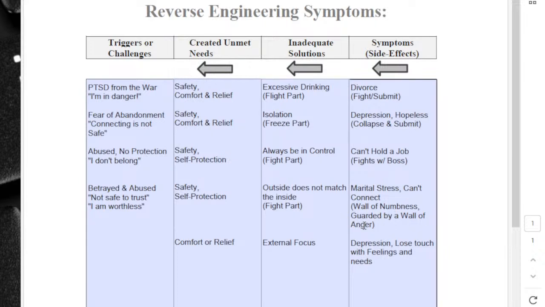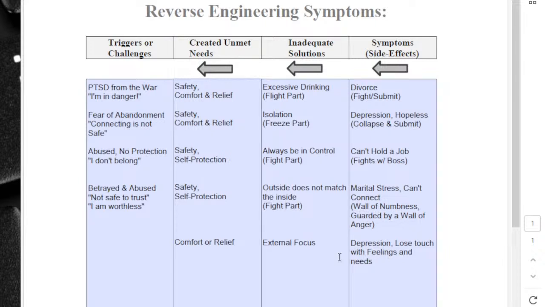If you start poking toward the wall of numbness, the wall of anger part would come up. And that's a fight part and a flight part mixed in there. The wall of numbness was a flight part, and the wall of anger is a fight part. And so outside doesn't match the inside. That's a protective move by the fight part, which is also that flight part, depending on which wall is being triggered.